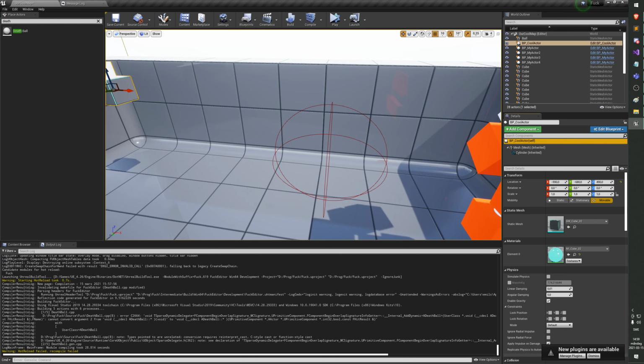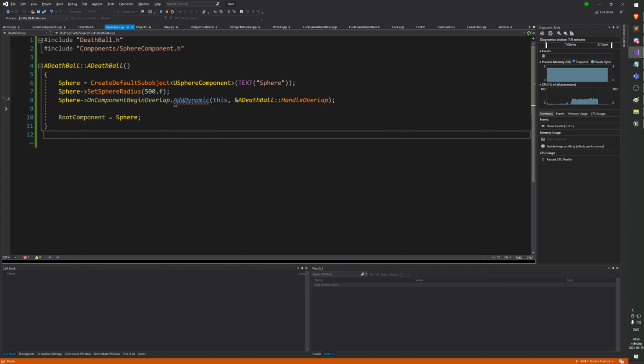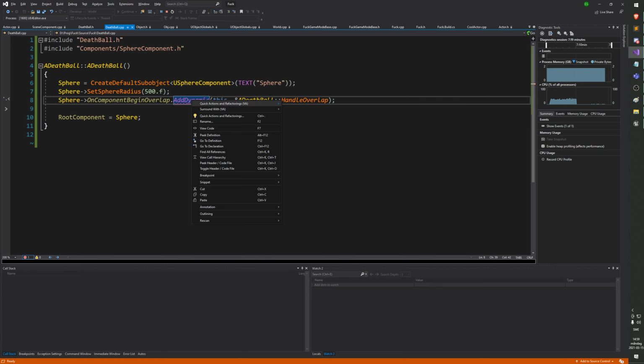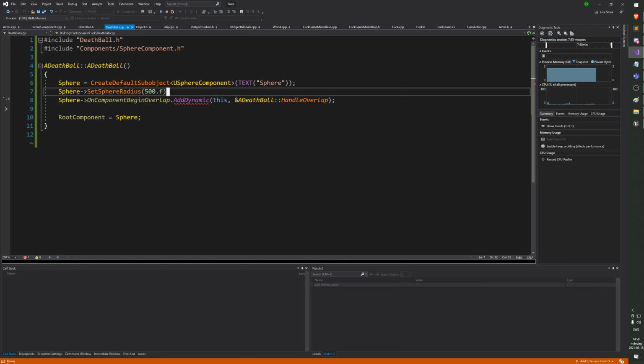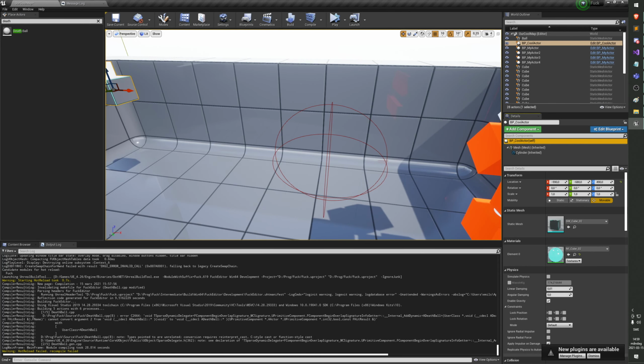Is pressing Alt G the same as clicking on it while holding Control? Yes, it's the same thing. I think Control clicking might use IntelliSense, while Alt G is the same as going to quick actions and refactorings, I think. No, it's not bound in here, but it's using IntelliSense. No, not IntelliSense, sorry. Visual Assist Go-To, which is a bit faster and more reliable. I don't know though, but it might be the same. Either way, it will take you there.